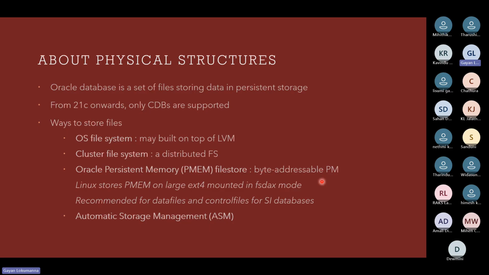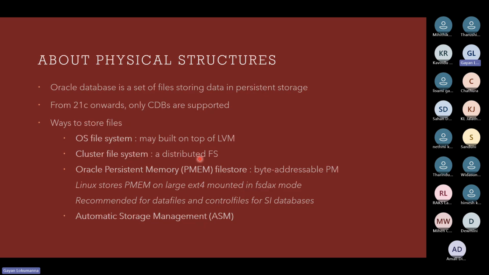Okay, so for that advantage, we can even opt for PMEM file stores. But for PMEM file stores, there are certain conditions. Although you are okay to store other types of files, Oracle basically recommends you to use PMEM file stores for data files and control files only. Right? And this is supported only for single instance database, because it is not supporting a clustered environment. Okay? So that is why we have to use PMEM for single instance databases.